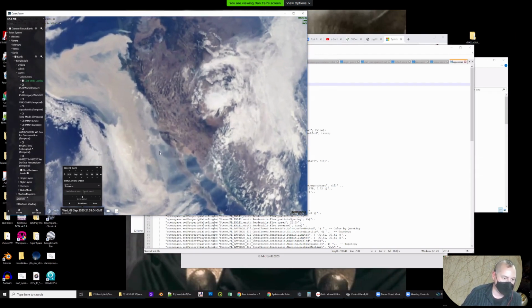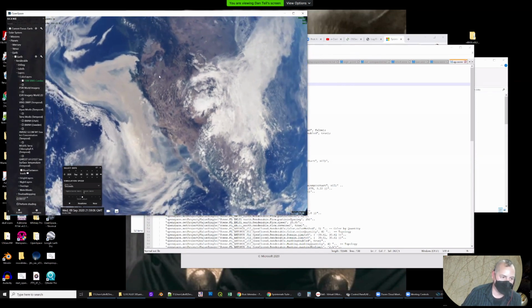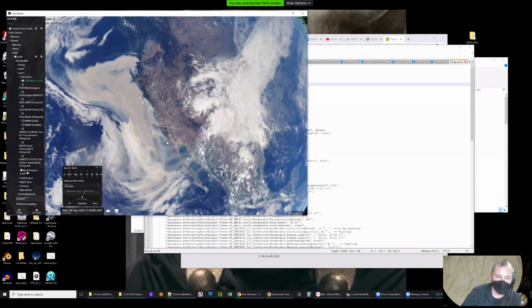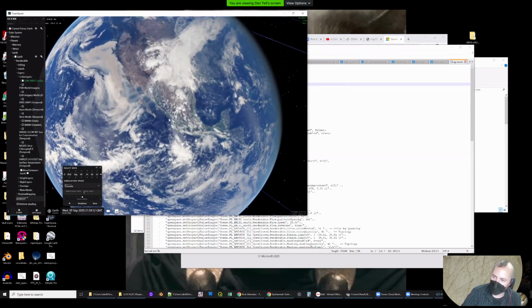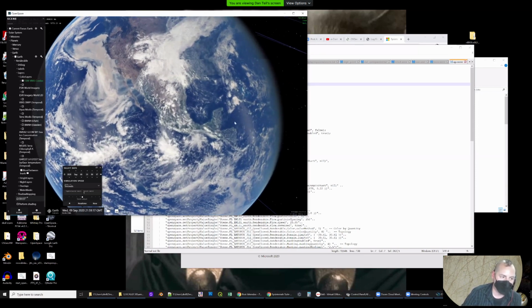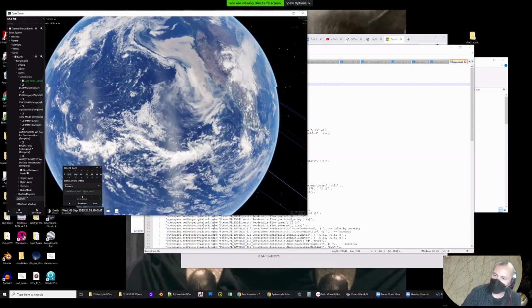We've had lots of fires, and you can see the smoke plume from those fires in California in the data set from that day. It's a really cool way to be able to explore current weather, climate, geoscience topics because you can move through time and see those real-time changes on the Earth happening.